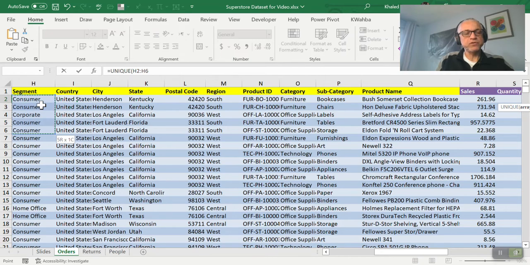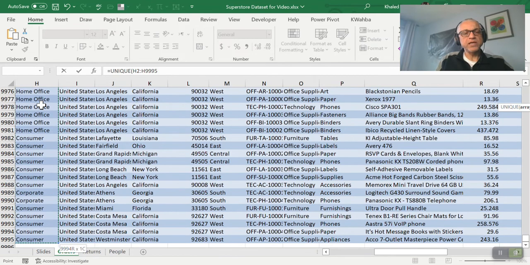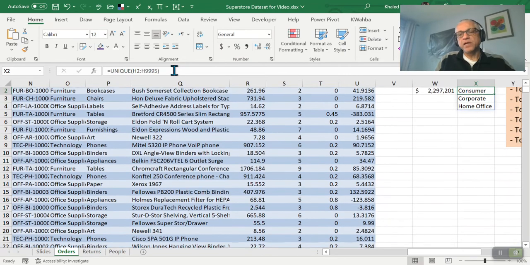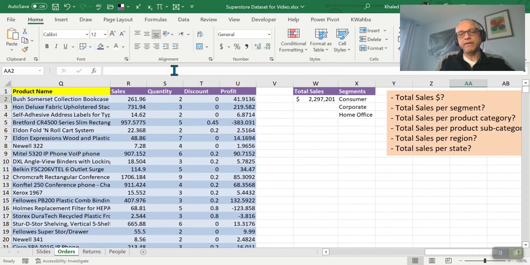If you push shift control and the arrow down at the same time, you will select all data down to this level. So that means we selected all data. Then I close the brackets and push enter. I get the segments. Yes, we have only 3 segments: consumer segment, corporate segment, and home office segment.